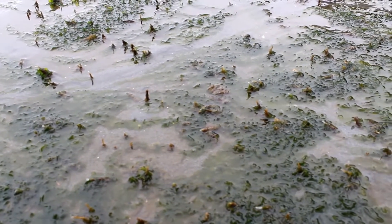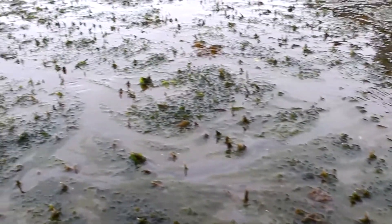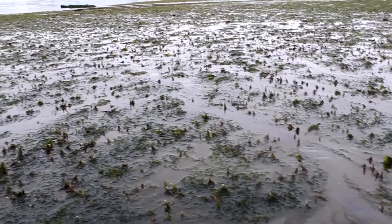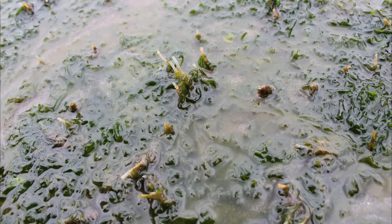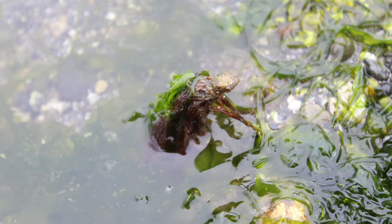One group of animals that uses vegetation to blend in is worms. Tube worms build a tube-like structure which sticks up out of the sand. If you look across a beach it looks like someone might have cut down plants leaving behind little stems. The tubes are made from chitin and are flexible. Another worm that builds a tube fortress is the bamboo worm, which can also be found in the intertidal zone with their tubes hiding amongst the vegetation.